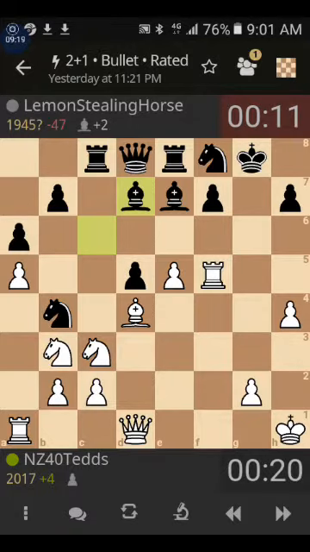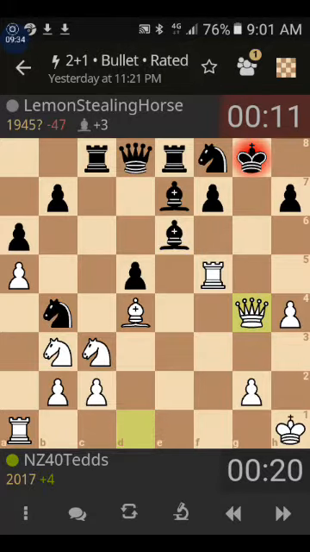Oh, lovely. Where do I go now? e6. But of course, that's in the spirit of this game. Bishop e6. Black will not accept anything. Queen g4.